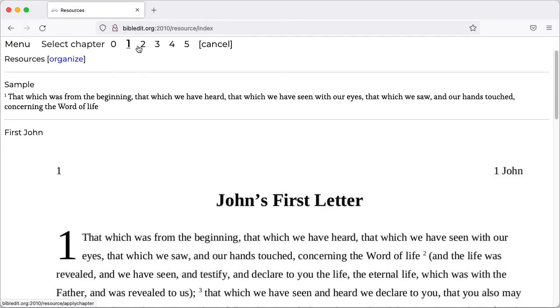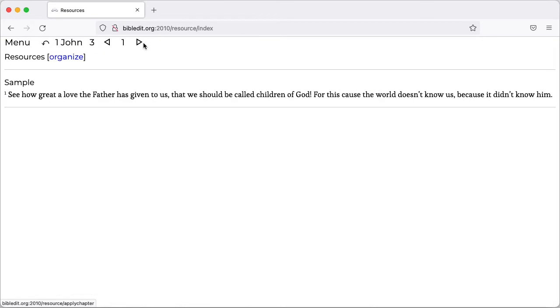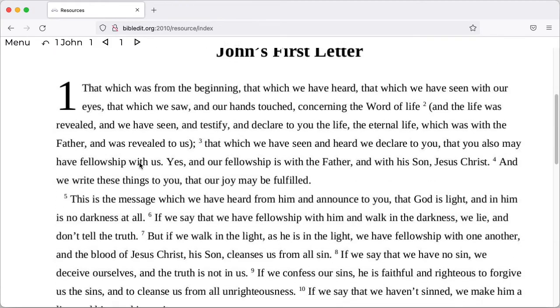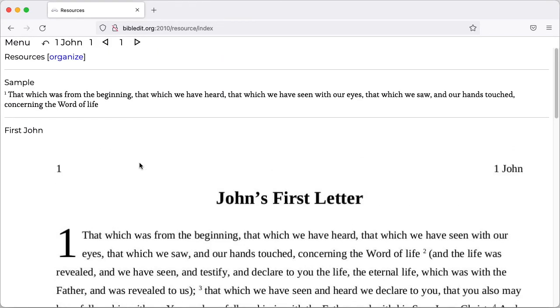This is how to work with image resources. If we have a scanned Bible, for example, and want to use it during translation work, we can use the image resources to view them on the screen. A desktop displays the electronic text at the left side, and an image resource is shown at the right side. Image resources can also be useful when proofreading a scanned Bible which has been converted to electronic text, for example. Thank you for watching.